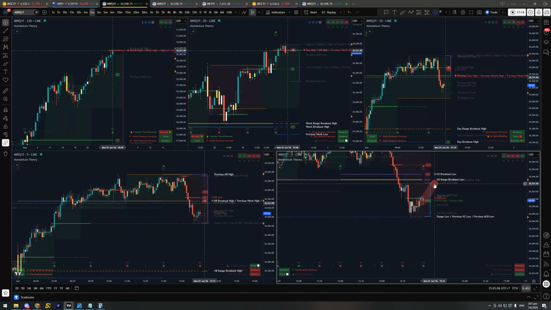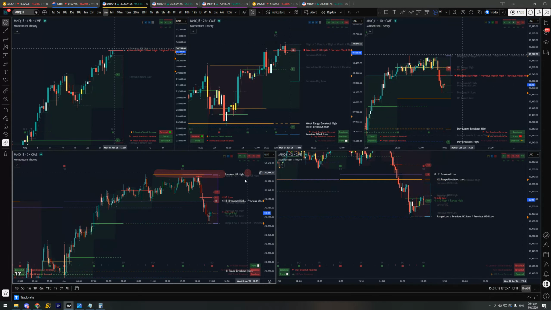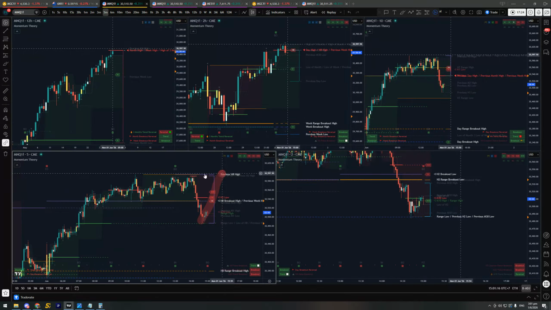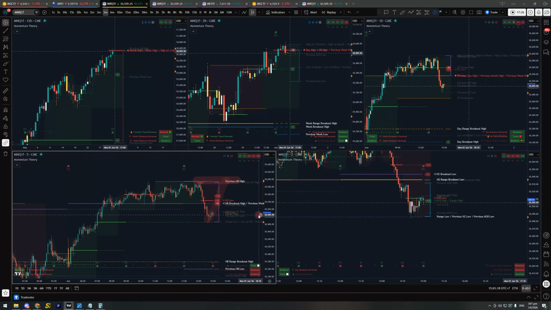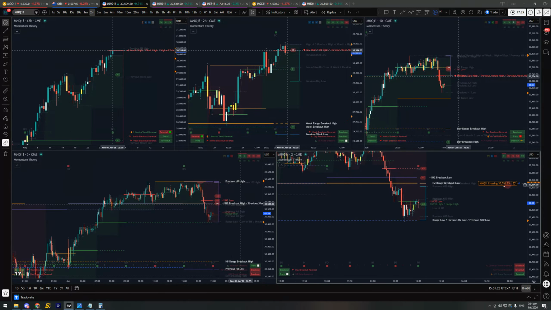But I'd rather this come up and reject. And this has not triggered H8 high, so I don't like that at all. There's always a possibility it can get up there as well. Okay, so I'm going to set my alerts here at the M30 high. If it gets up there, we'll be looking for a sell, trend retracement setup. If it gets down, I'm going to be looking for a buy.